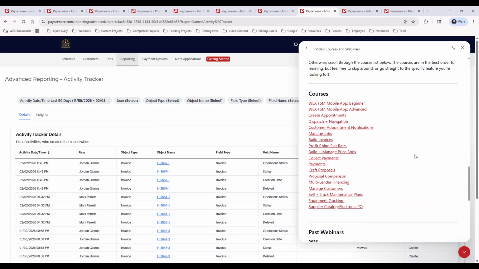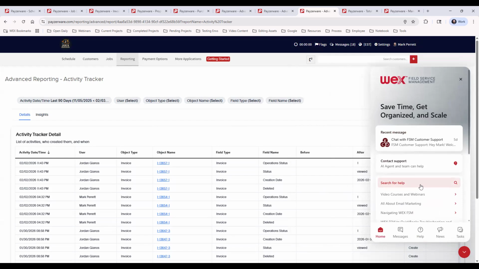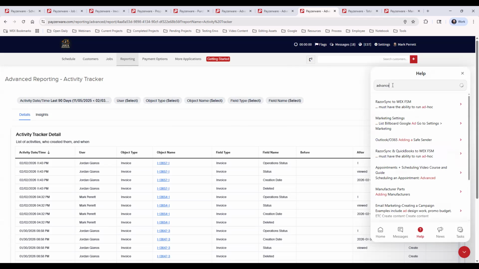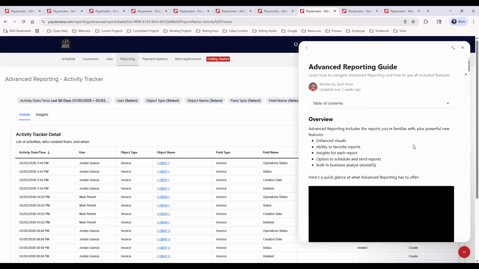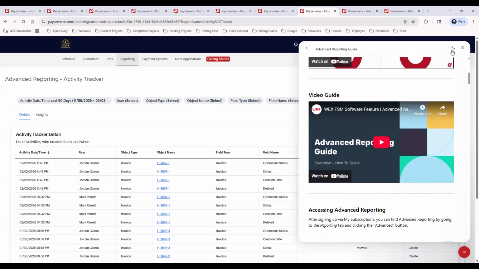If you are interested in learning more about advanced reporting, then you can simply go to Help and type in Advanced Reporting. And we have an advanced reporting guide with a video that walks you through a ton of features and how to use advanced reporting in your system.